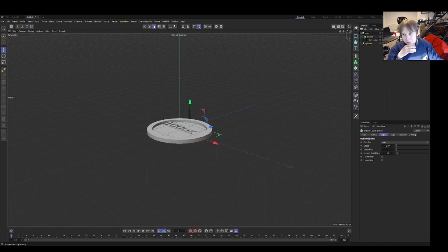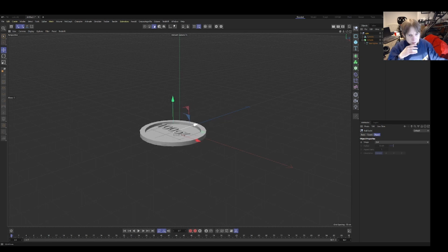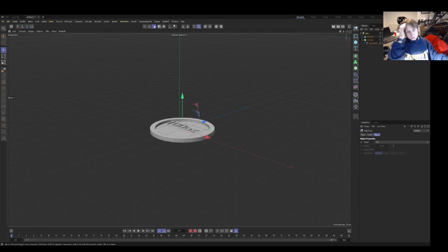And we're going to move the cylinder under there. And now we have one thing, coin. And the nice thing is you can now treat it as one object. So now we have something.